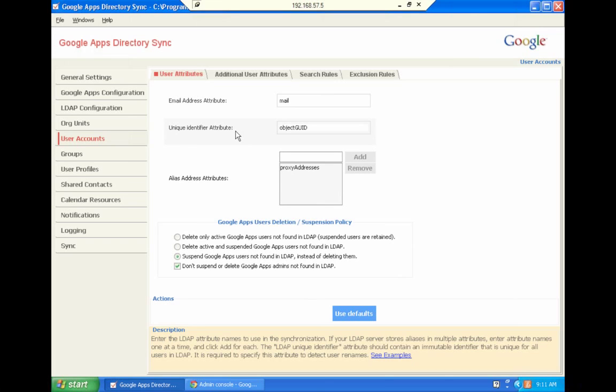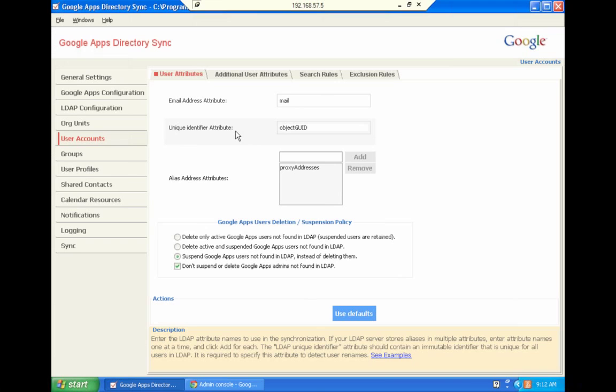eDirectory may be different. What the object identifier gives us the option to do is, if in your Active Directory a teacher gets married, gets divorced, or just decides they want to change their name, then you can change their email address in your Active Directory and not necessarily have to change it up on Google.